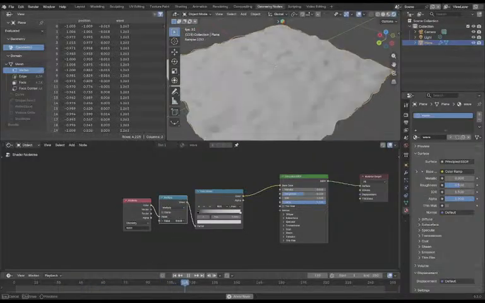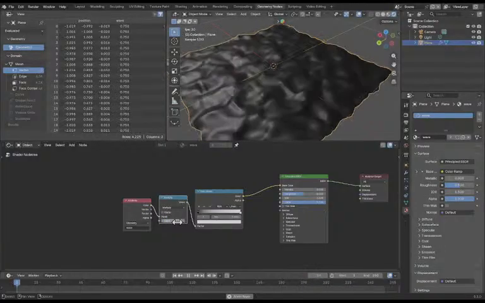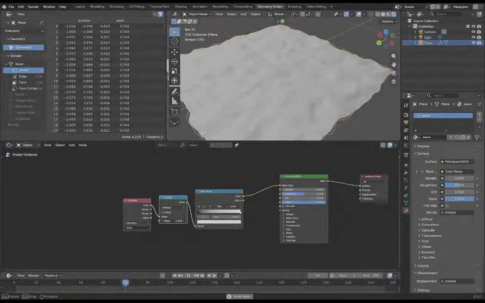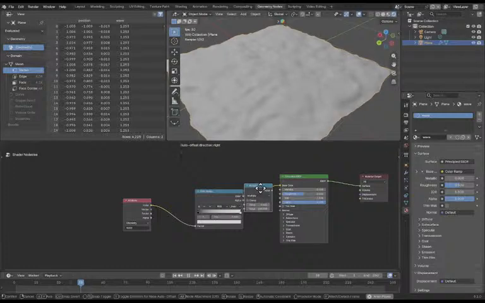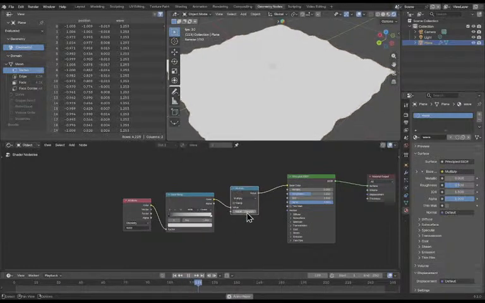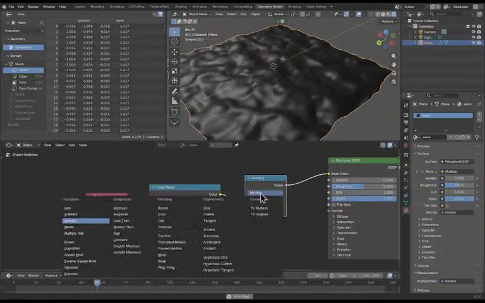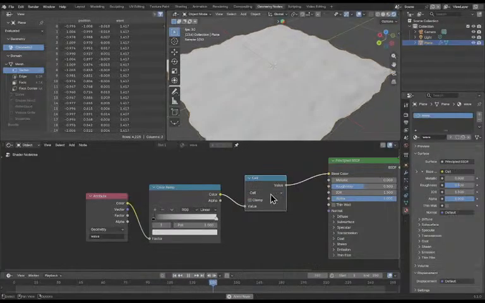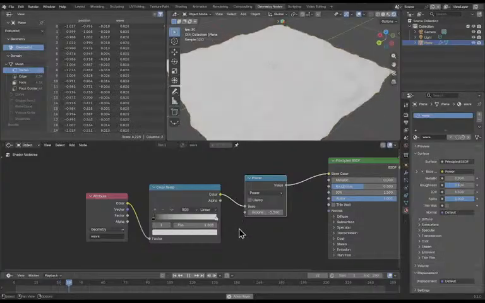Multiply this. And get a different result, or get it stronger. You can play with these. They give you different effects. So power is going to be the more visible.